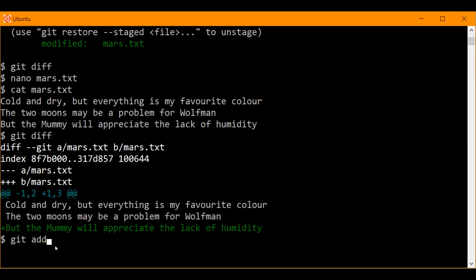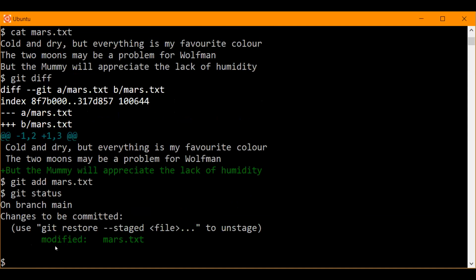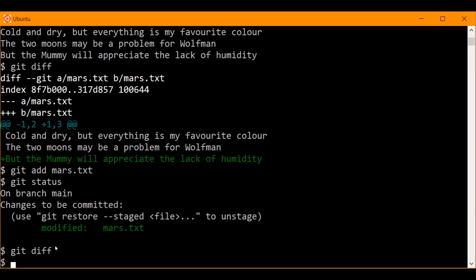Git add mars.txt. Still. Enter. I will always check my git status. It is free to check if I'm doing what I think I'm doing. That is right. Once we have added, let's check what it says now. If we say git diff, it says no difference.